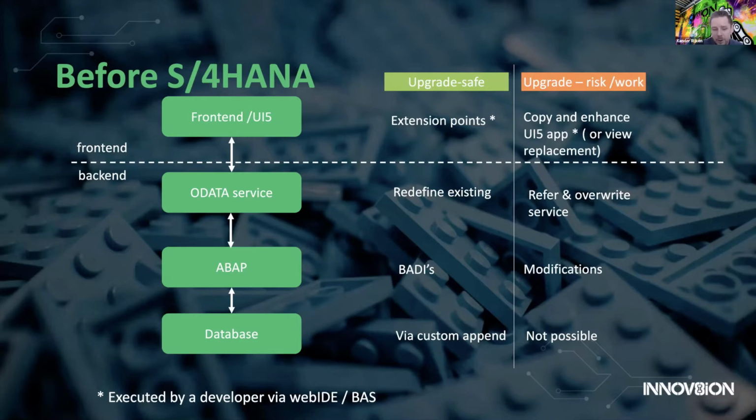And the same goes for overriding your OData service. If you override your OData service and SAP launches a new version of the OData service, it will simply be overwritten. And it also goes for your modifications. After an upgrade, you have to do the modifications by hand again. So we also strongly recommend to use the upgrade-safe path instead of the more risky variants we showed here.